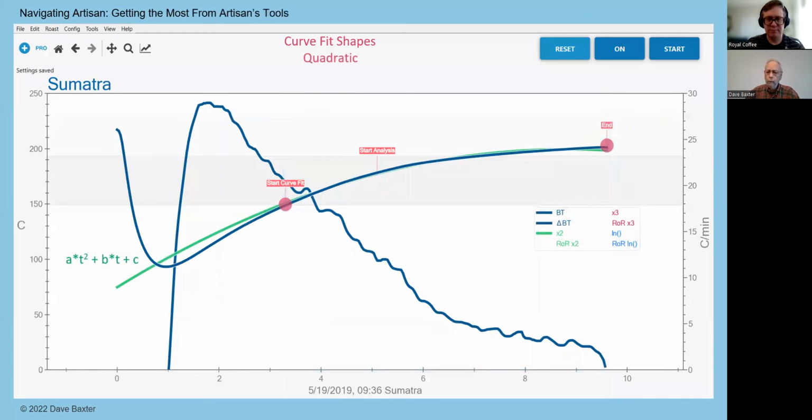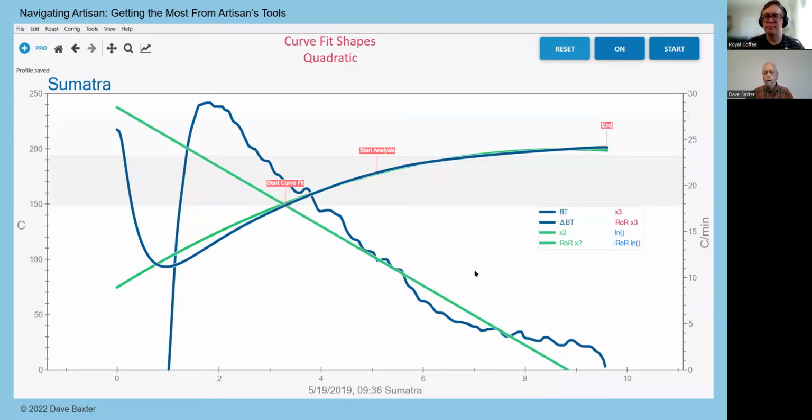And the first curve fit that we do is what we call a quadratic. It's based on an x squared term, or time squared in this case. And here's the fit to this example BT curve. And you can see that the green is a little bit below here, and it pops out a little bit above, but otherwise through the region from the beginning point to the end point, it's not too bad of a fit. And then in the area prior to where we're fitting this curve, it starts to deviate from that. But again, we really are only interested in this region here.